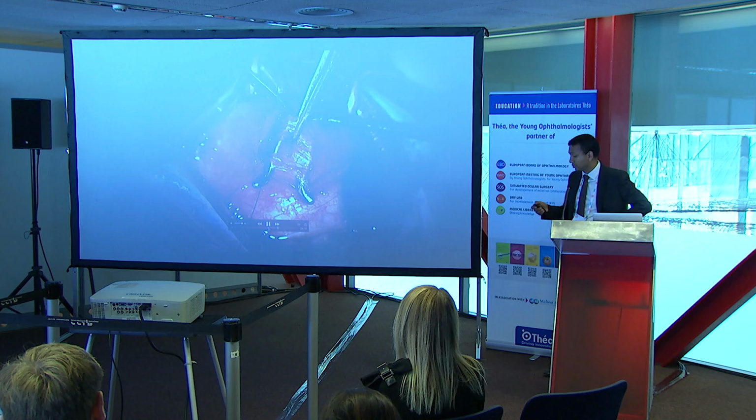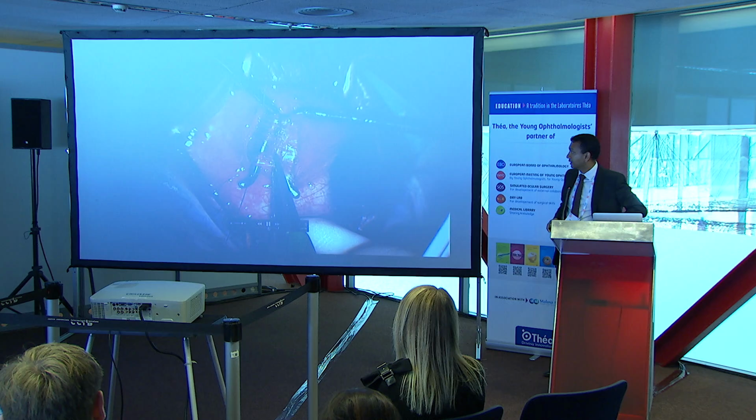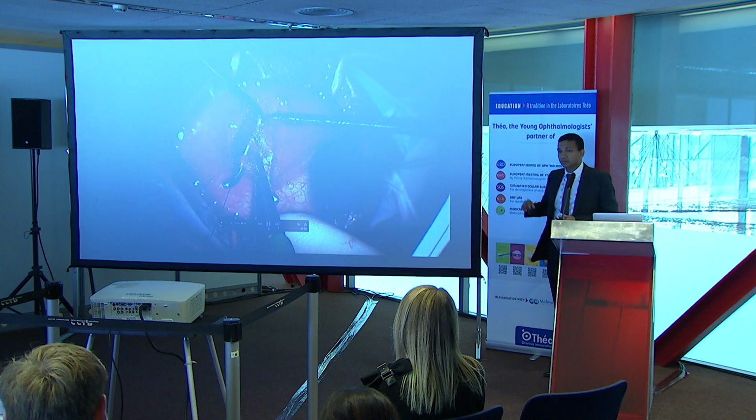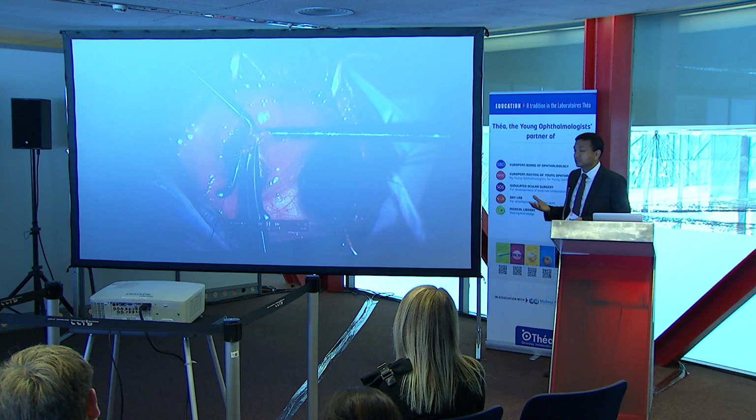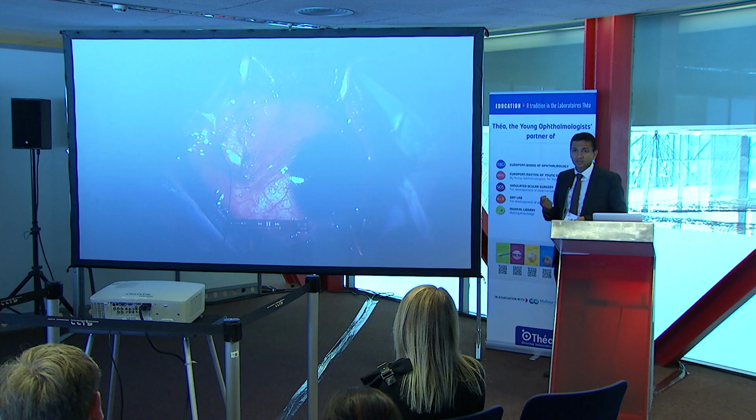Okay. So once you've done this, you do a bit of cautery in the middle, and then you can divide the muscle. Now some people will divide the muscle very close to the insertion and not leave a stump. I rarely do any primary squint procedures myself. Most of the trainees do them. So I get them to leave a stump. Why? Well, you'll see in a minute. It makes it much easier to pass the sutures, I find. It just gives them something to hold on to.